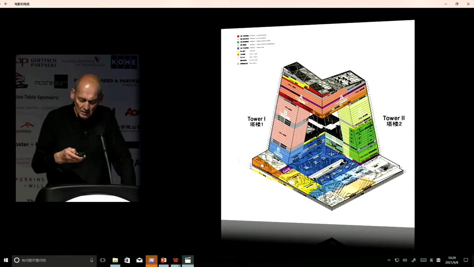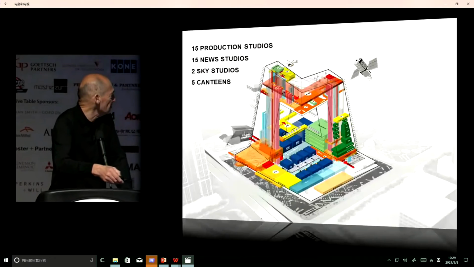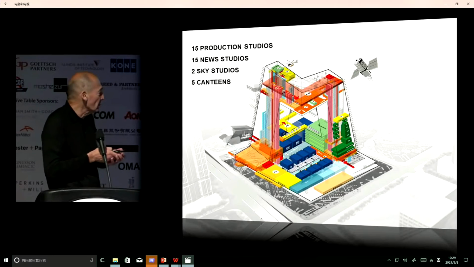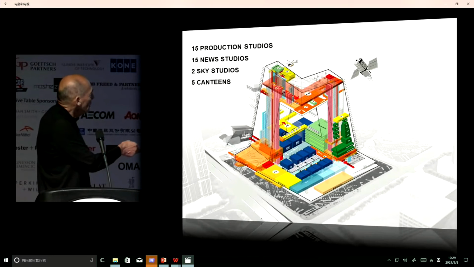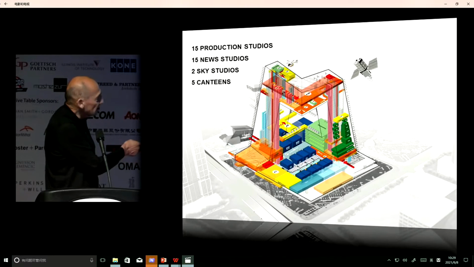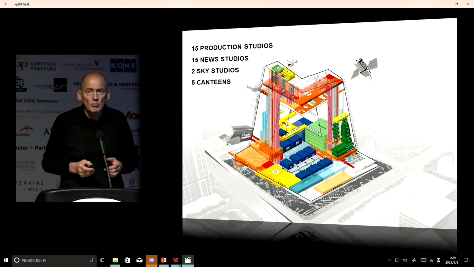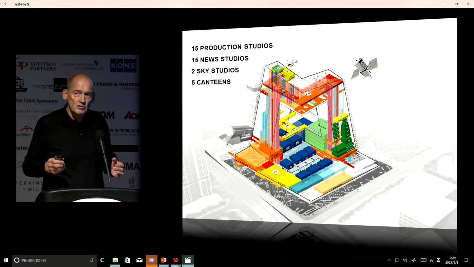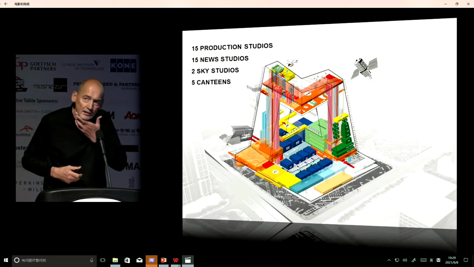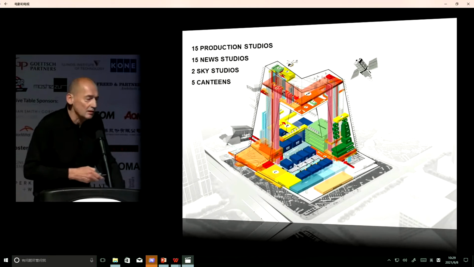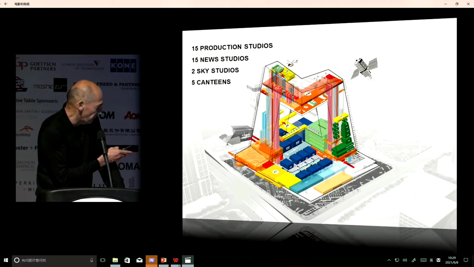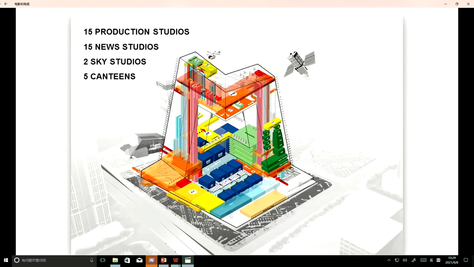But it's really a building, as I said, without repetition, but also a building that has a number of very specific organs. The ground floor is in its entirety a studio complex of more than 12 studios, where many of Chinese CCTV's films and movies and TV programs are fabricated in-house. Here you see the specificity of the broadcasting. Here you see the management floor.